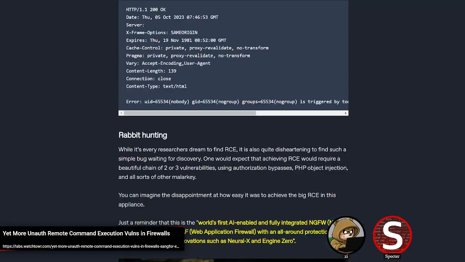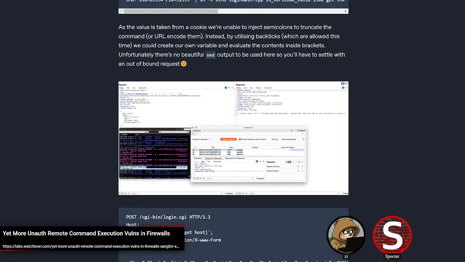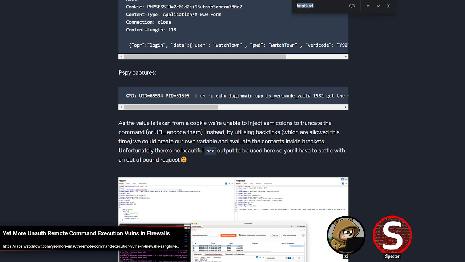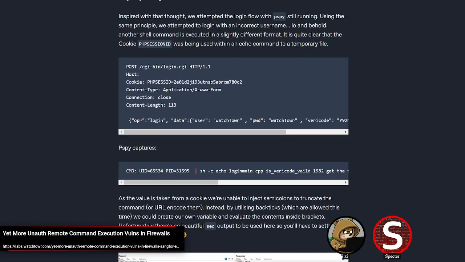Like I was getting into before, they also did find some issues in the admin portal. The one they talked about there was, again, input from the login request. Particularly the PHPSESSID cookie value was being used in executing commands. They were using it to echo to some log file or something like that. Again, I found that one really weird actually. I'm not sure why they would do it that way.